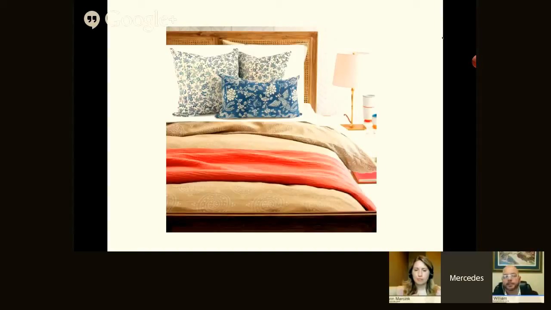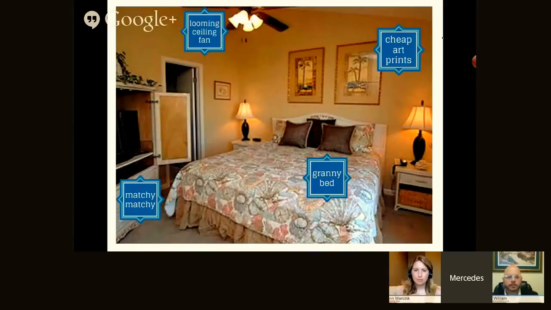So that makes a lot of sense, and it just looks more upscale too, I think. I think so. There's definitely something more upscale about it. So now I'm going to go to the last problem with all of her bedrooms, and that is that she has done everything matching. I call this matchy-matchy. Is there a matchy-matchy problem here?